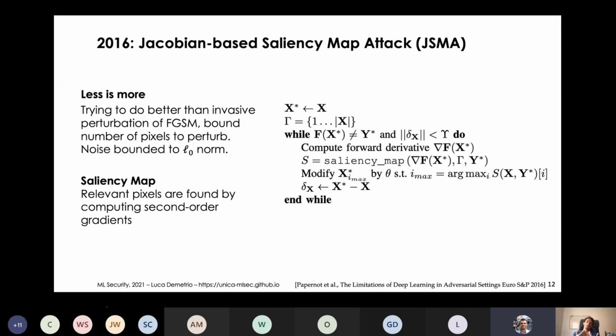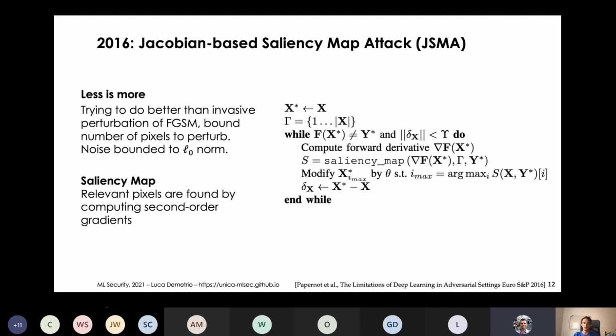So the L0 norm is if you have two quantities, imagine two vectors, that differ in just one entry, like 0.1, and then you compute the L0 norm. This is going to count as 1 because it's one value that differs between them. And this is the same for images. You take two different images and you perturb 1 pixel by a custom amount, and the L0 norm is going to say 1 because 1 pixel has been modified. Of course, this thing is not differentiable. So what they do is the Jacobian-based saliency map attack.